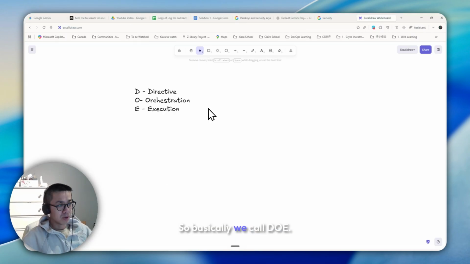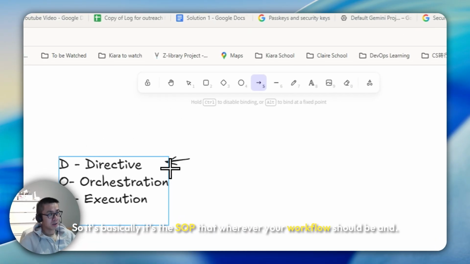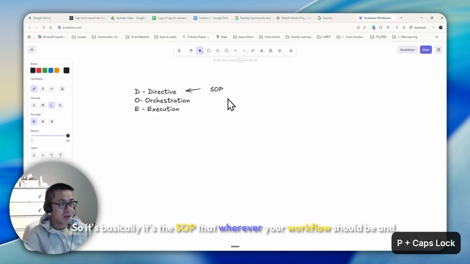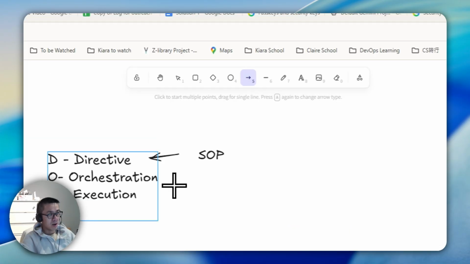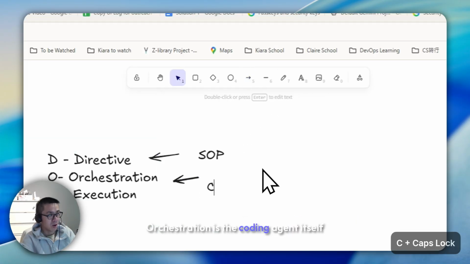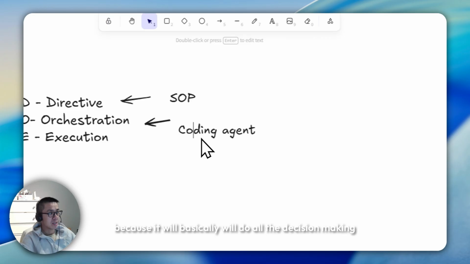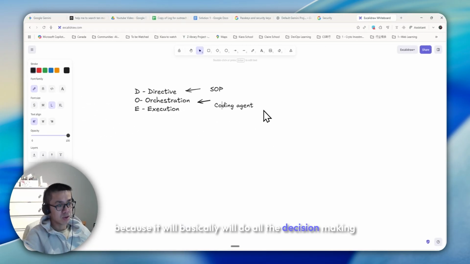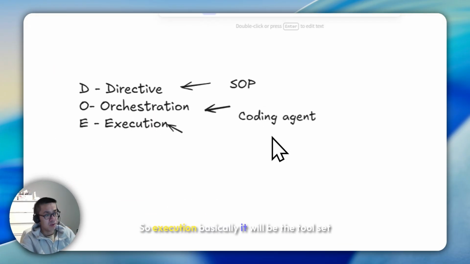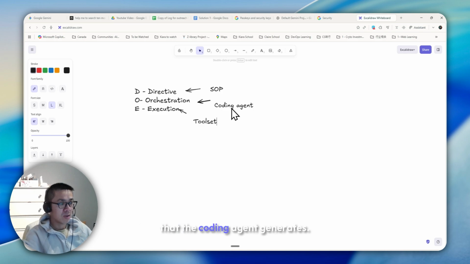We call it DOE. D represents directive, the SOP of whatever your workflow should be. Orchestration is the coding agent itself, because it does all the decision making, deciding what tool needs to be generated and which tool will be used during the execution. Execution is basically the tool set that the coding agent generates.